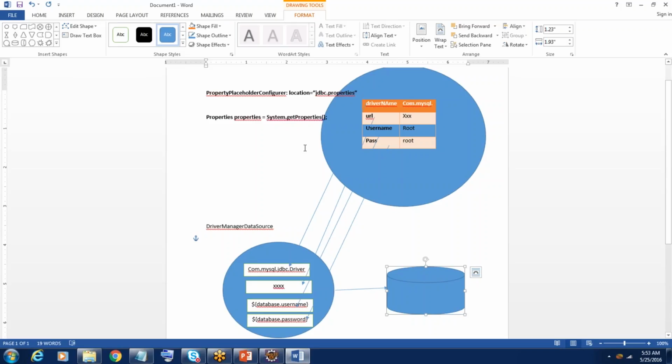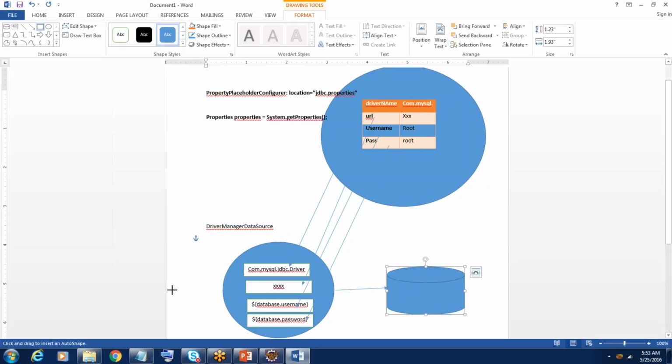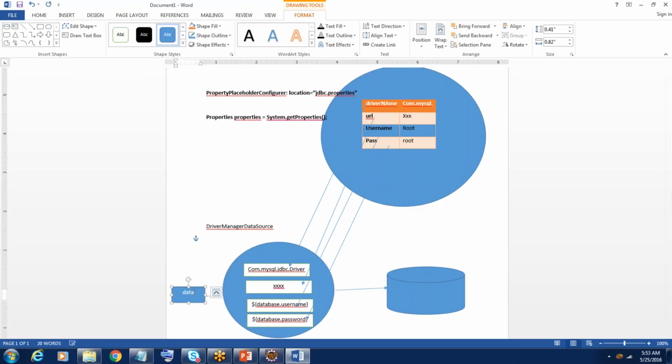The name it gives to this bean is something you can define yourself. Let's say I'm giving the name to this bean as dataSource. This is the name we're giving to this bean, and we can access this in our application.